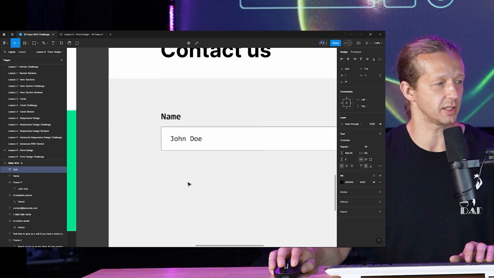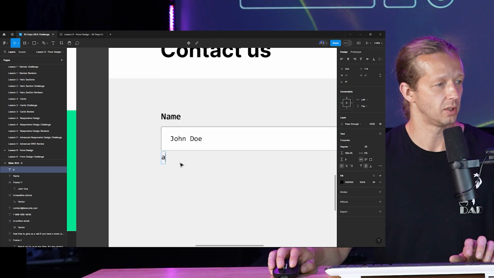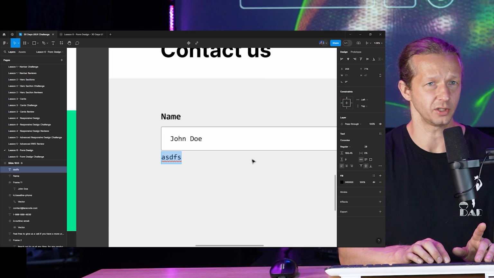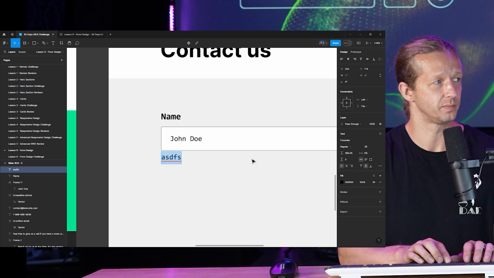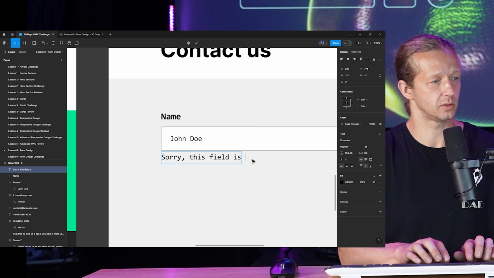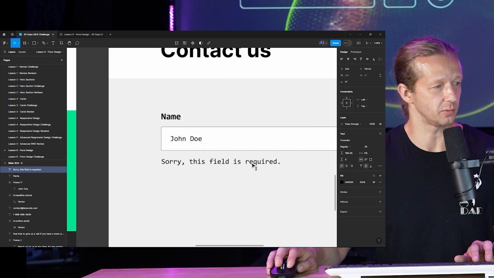So to do that, I'm just going to take another piece of type. And right here, I'm just going to put a generic kind of error message, something like, sorry, this field is required.